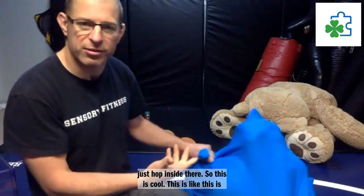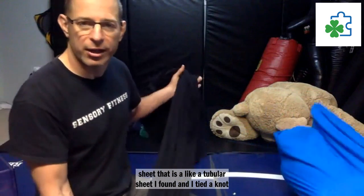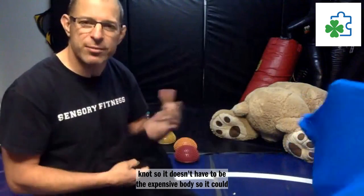This is Lycra. This is expensive. It doesn't have to be this. Here I have just a sheet. It's a tubular sheet I found, and I tied a knot in the end of it. So it's got one open side and a tied-in knot. So it doesn't have to be the expensive body sock.